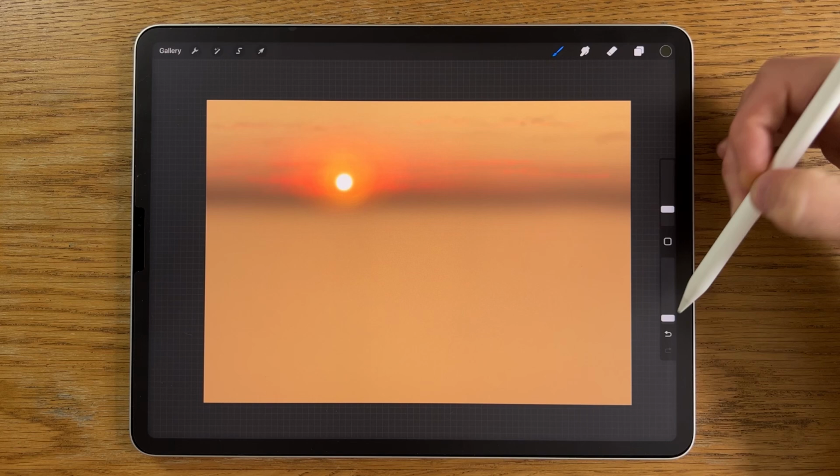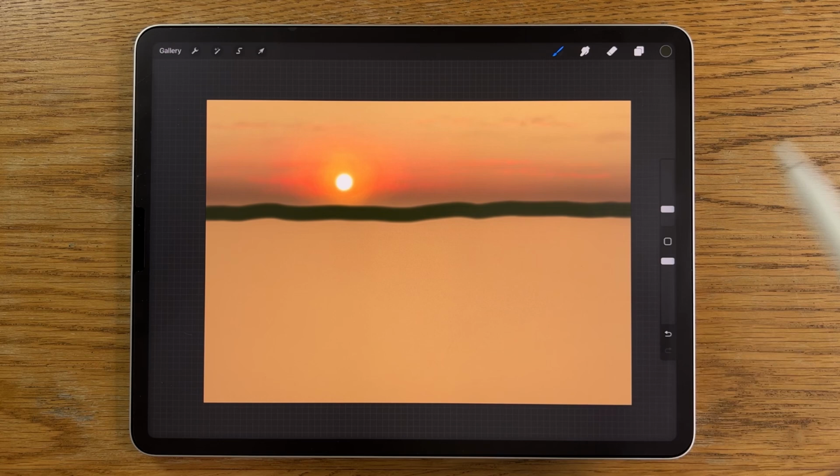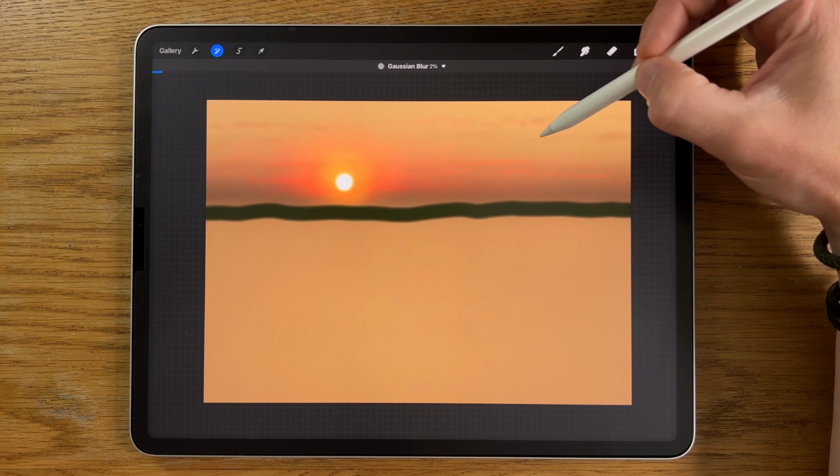5% size, 100% opacity, and then just at the bottom I'm going to do a line of this across, and again I don't really want it to be a straight line, so that's fine. Adjustments, Gaussian blur. And we will blur that in to about the 15%. Then back in with the same brush, 10%.